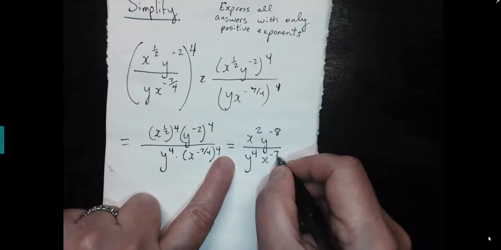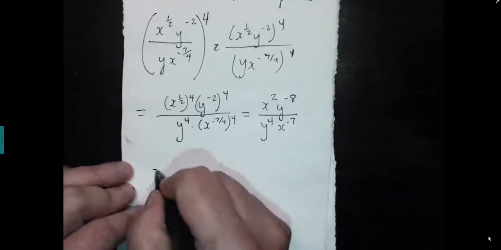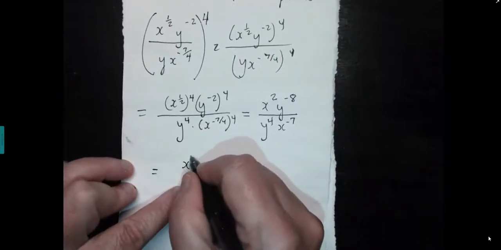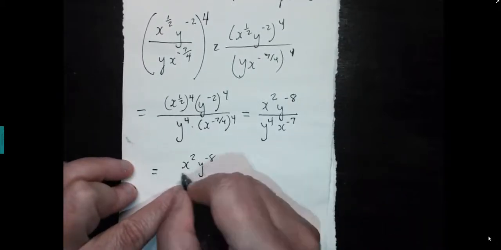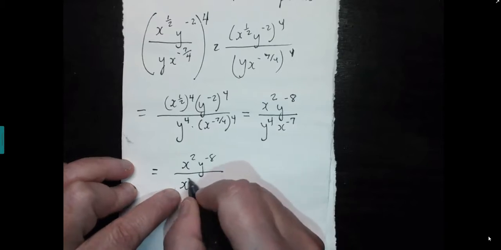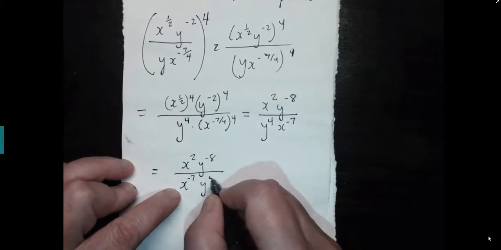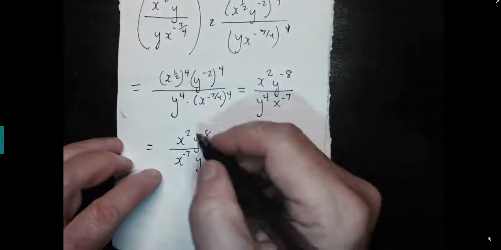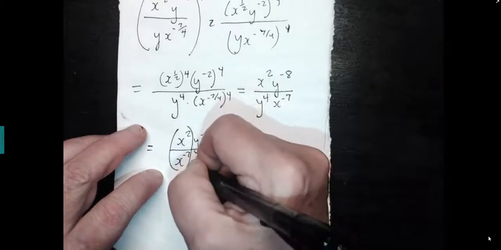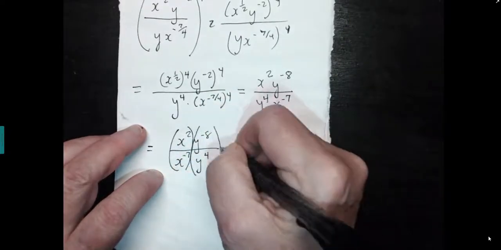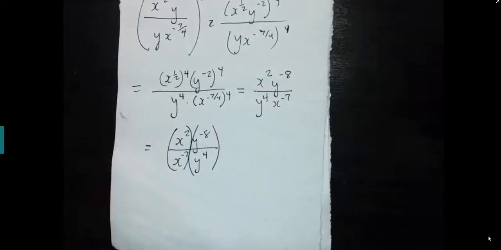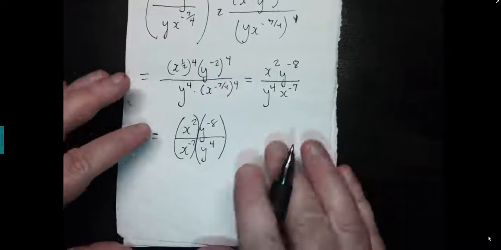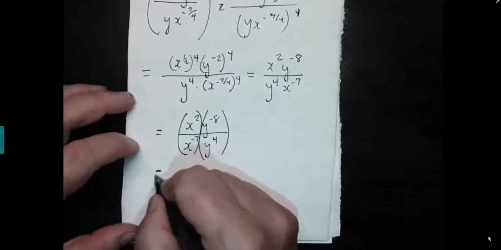If I multiply those two together, the 4 cancels and I have that. Now I'm just going to do some rearranging. I'm going to put these in alphabetical order, and then I'm just going to split this up that way because that one fraction is the same as the product of those two. Now I'm going to apply the exponent rules to each of these separately.